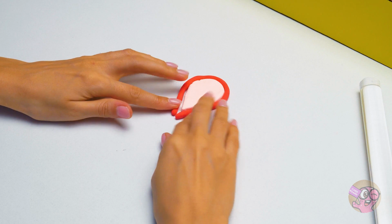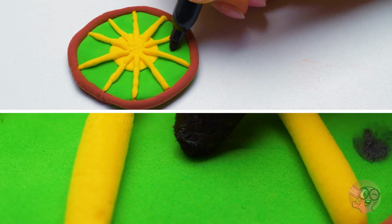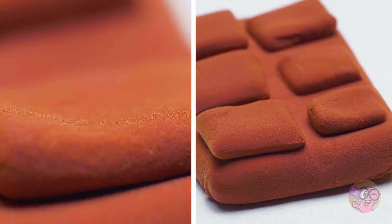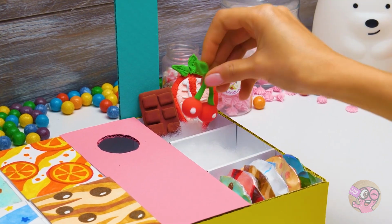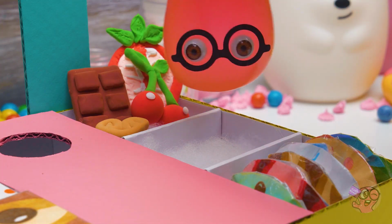Let me just make a couple of tasty additions. I promise to speed up as much as possible with this. Well, I think that's enough! Look how many tasty things we have here! My mouth is watering! But still, there's an empty compartment right here.